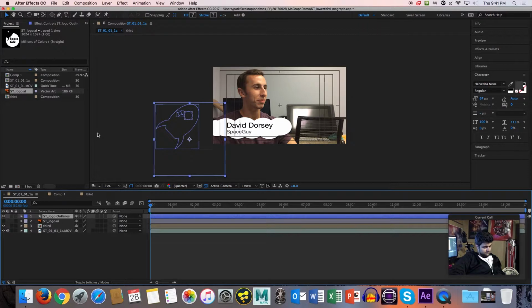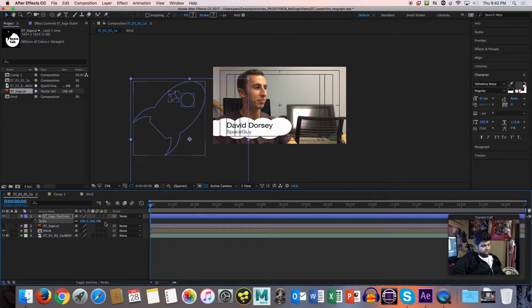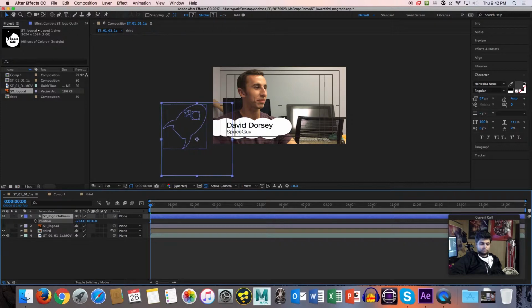Some very useful keyboard shortcuts for After Effects are: hitting S will let you mess with the scale of an object, which is its size. Hitting P will allow you to mess with the position, so where it is on the screen, and X and Y are separate values there. R will let you mess with the rotation of the ship, which is what we're looking for in this case.